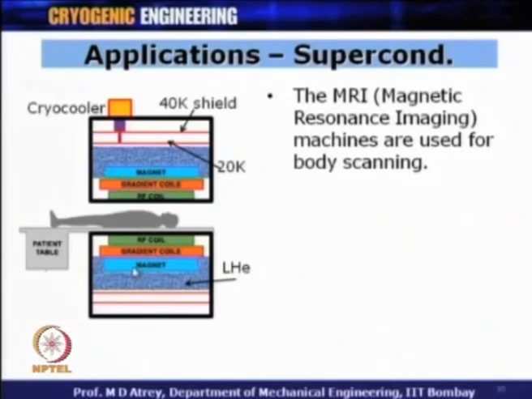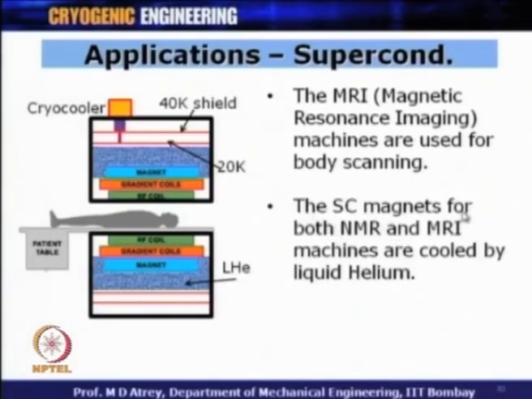In order that these magnets are kept in a superconducting state all the time, they are dipped in liquid helium here, and then you can find different shields outside. Sometimes this liquid helium will be surrounded by liquid nitrogen, or we can use a cryocooler which can produce shields of 40 to 50 Kelvin or 20 Kelvin outside of this liquid helium, so that the boil off is minimum in this case. This is a very important application of cryocoolers in the MRI field. In fact, the MRI field has really initiated research into better and more efficient cryocoolers and functioning, and also minimum vibrations in these cases. And this is the way MRI will be done.